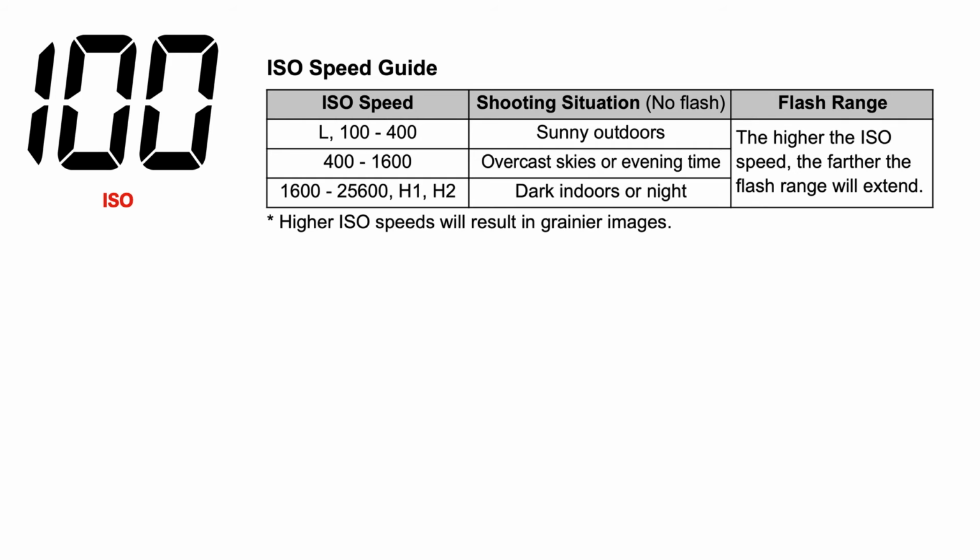The ISO sets the image sensor's sensitivity to light and should suit the ambient light levels. We said that the low ISOs like ISO 100 will give us the best image quality, but they require lots of light. Higher ISOs like ISO 1600 will result in noisier images but will allow us to shoot in low light conditions. Digital camera technology is constantly improving.